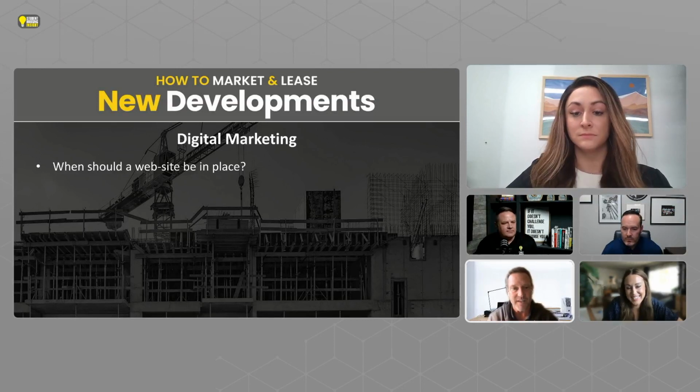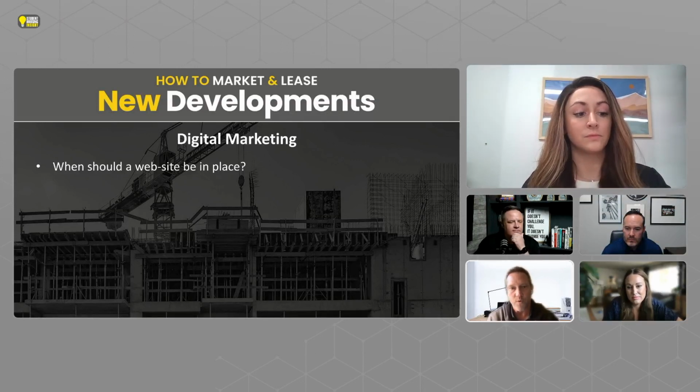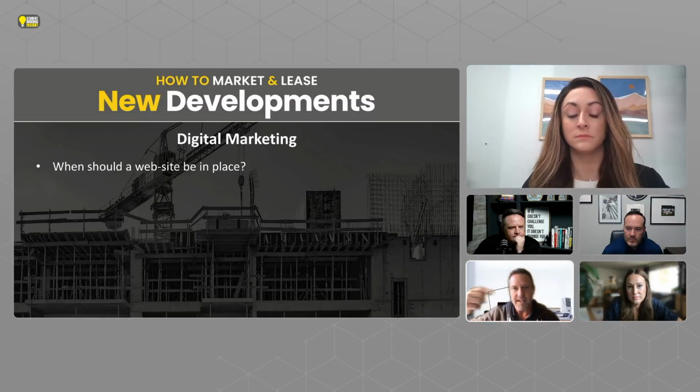And we always start with a landing page because it allows everyone to start getting leads early, even before there's the ability for anyone to apply online. That is, join our VIP list. It starts there because you can start capturing lead information, so the teams will have this bank of people that they can go contact. These are potential residents that they can go get. And that happens once you've got at least the name and logo down and you're ready to get out there.